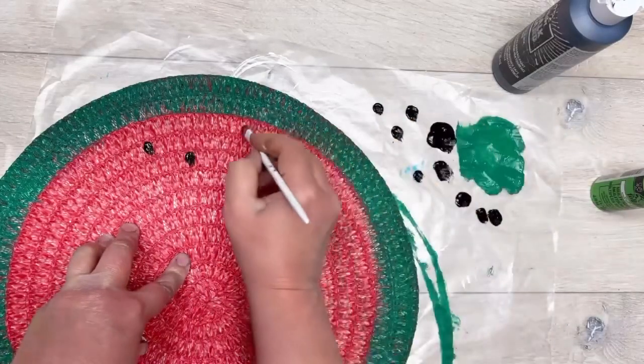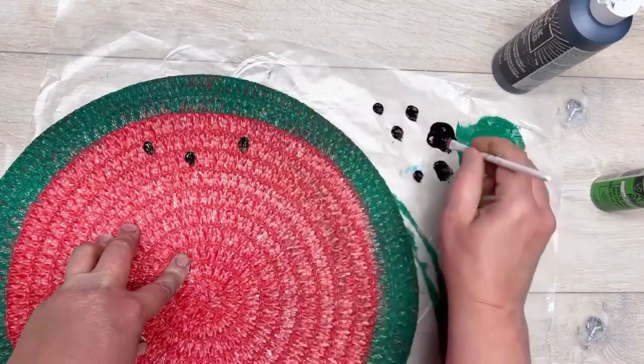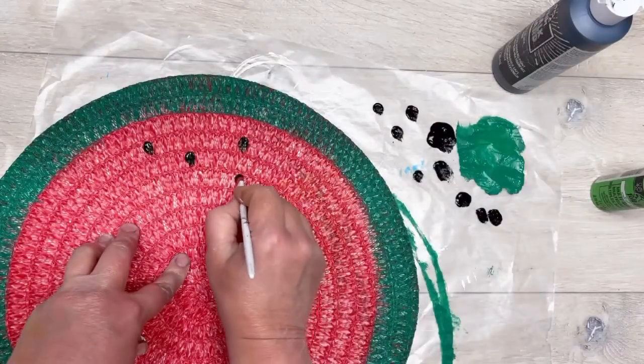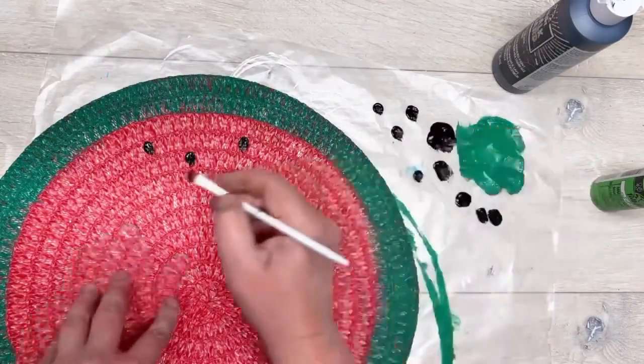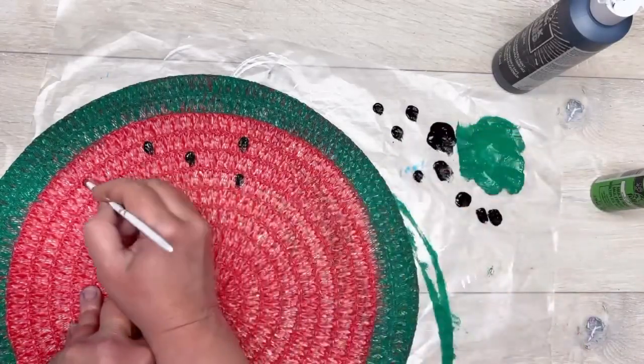We're trying to do seeds. So all I do is press and pull out. See? Easy peasy. It makes like a little teardrop almost. Not even a teardrop. It makes a watermelon seed. You'll see. Look how cute. It's perfect.